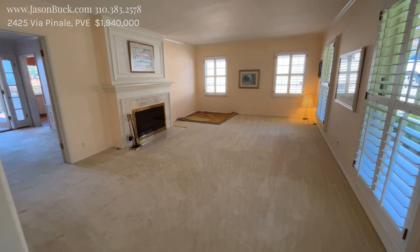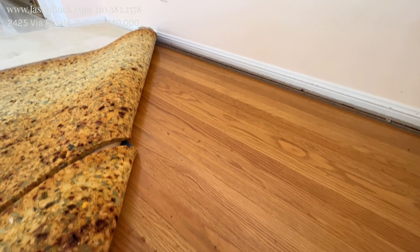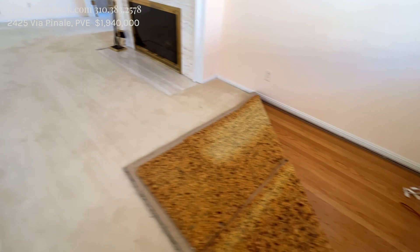So big living room. One thing I was so super excited about were these floors. These floors are gorgeous and pretty much brand new — I don't think they were ever walked on. The person who bought this home put in carpet and called it a day. So the floors are absolutely gorgeous, stunning.